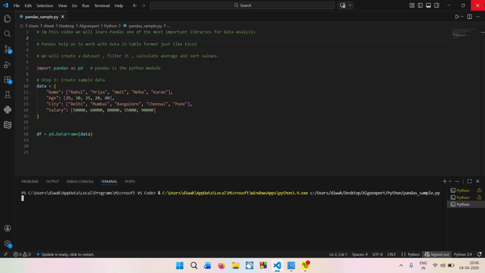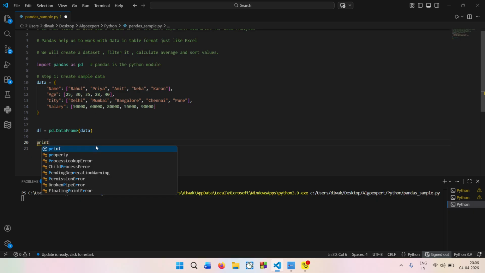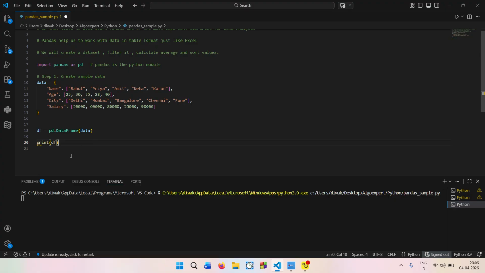Okay, my apologies, I was not able to print the data frame. I'll have to print the df value as well. So I'll print df. Meanwhile I think it is busy in the execution, but let us execute it once again. Let me try it again.